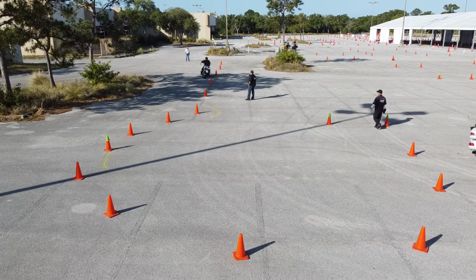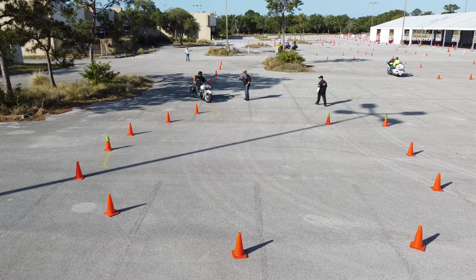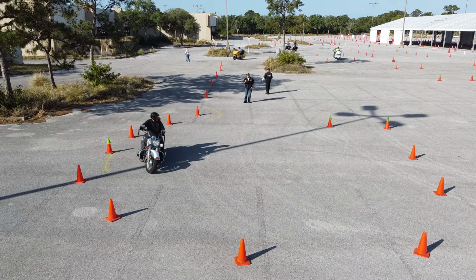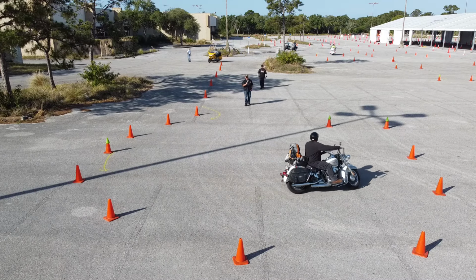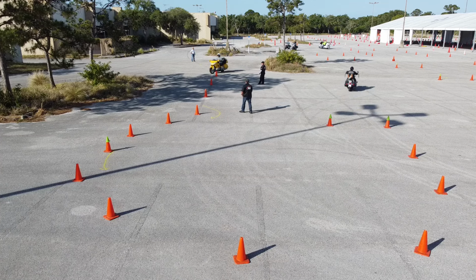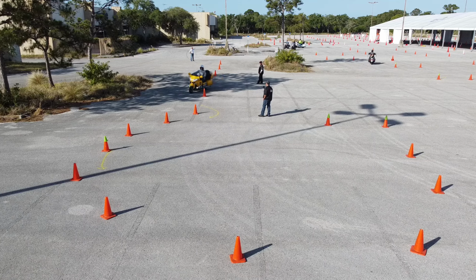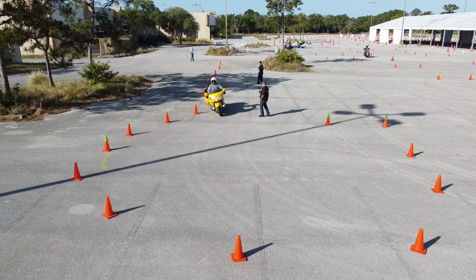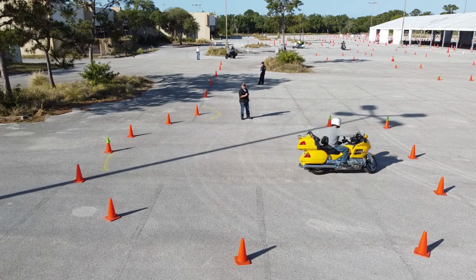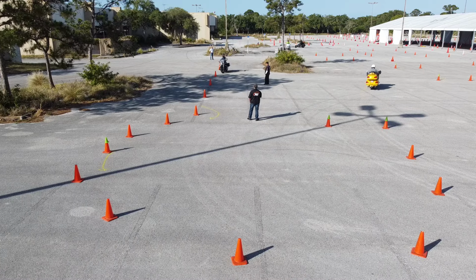We've got another rider on a yellow Goldwing, you're going to see him in just a moment, who has practiced. He's ridden a lot of miles, but he has practiced his low-speed handling, and it shows because he was pretty good. And I'm not saying anything bad about Goldwing riders. I'm just saying if you don't practice on these bikes, low-speed handling is quite difficult. This rider did a good job, had a couple of drops, but he knew what he was doing and knew what the techniques were, and he just needed me to refine those techniques for him.